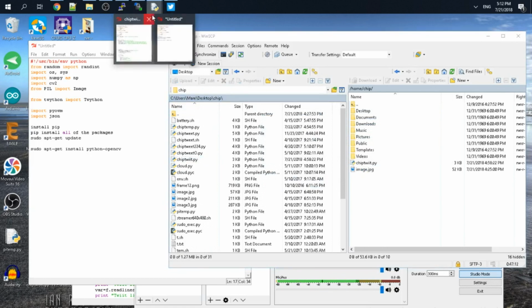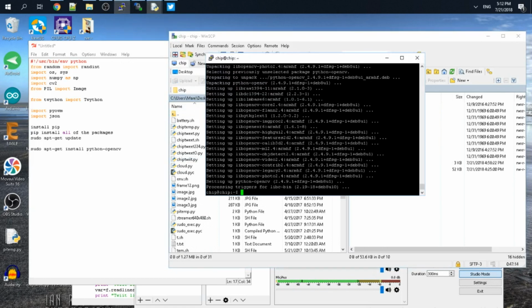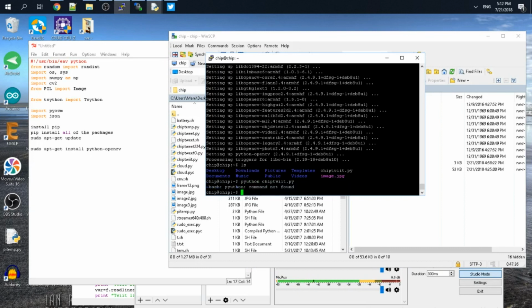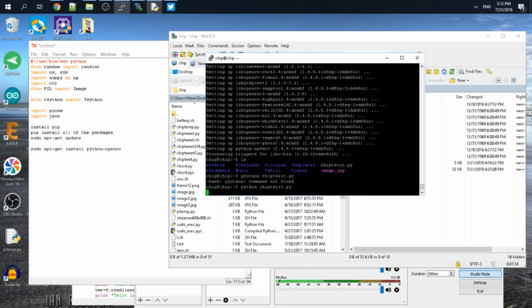Alrighty then, and then I'm just gonna run it. So let's see, unless the file is here, so I'm just gonna do Python and the name of the file, and hopefully, oh damn it, we'll see if it works.